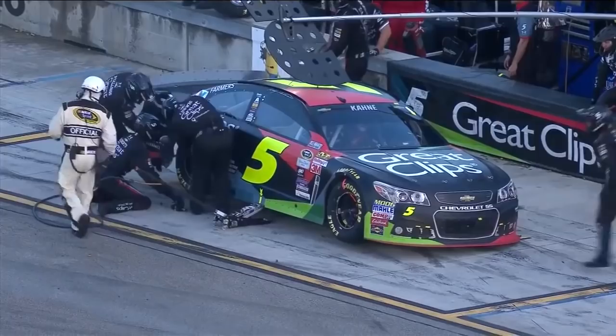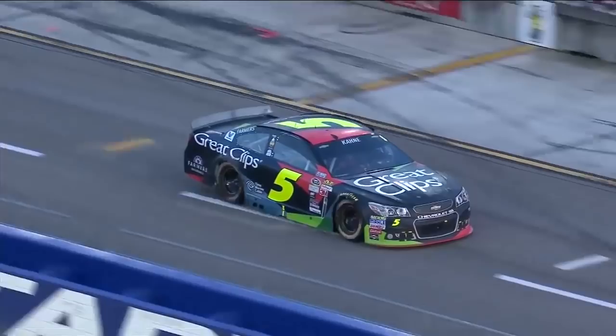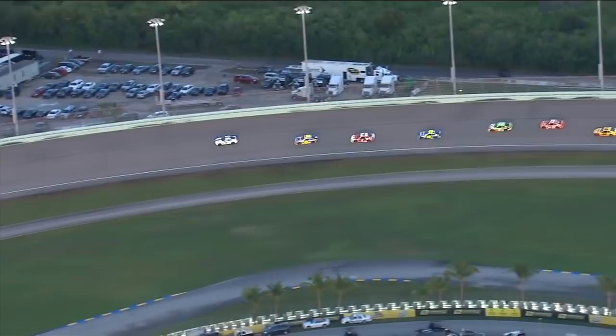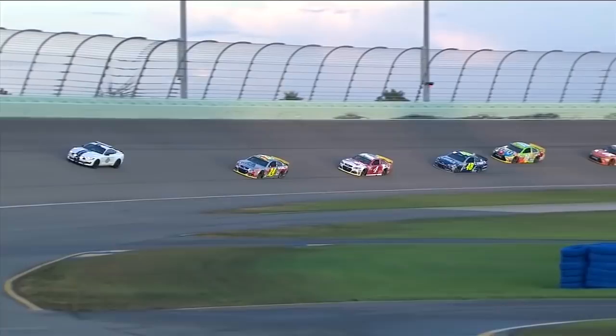Now the big question is the decision for these teams. We've run five green flag laps. We saw earlier, after a few more than this, 10 or 12 green flag laps, the teams that stayed on the racetrack went right back to the middle or the back of the field. What are these teams going to do? They have a set number of tires. Do they want to burn a set of tires after only five green flag laps? The leaders may or may not come, but somebody back in the pack will bring the rest of the field to pit road.